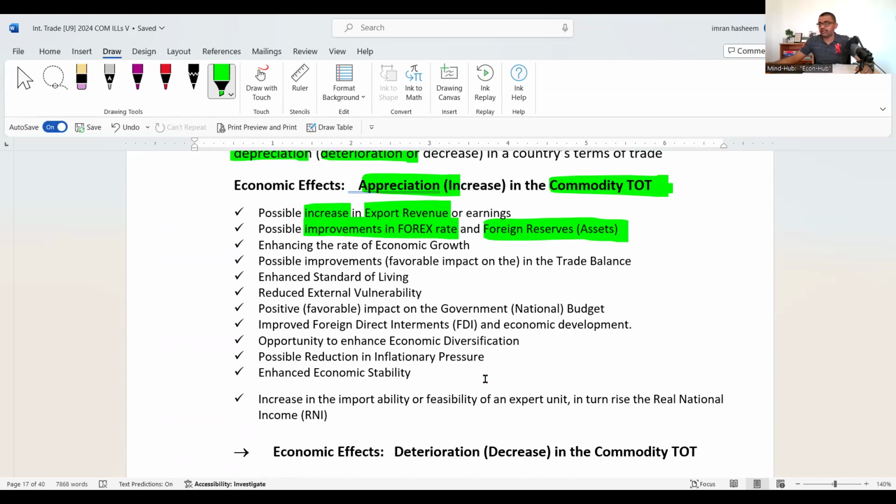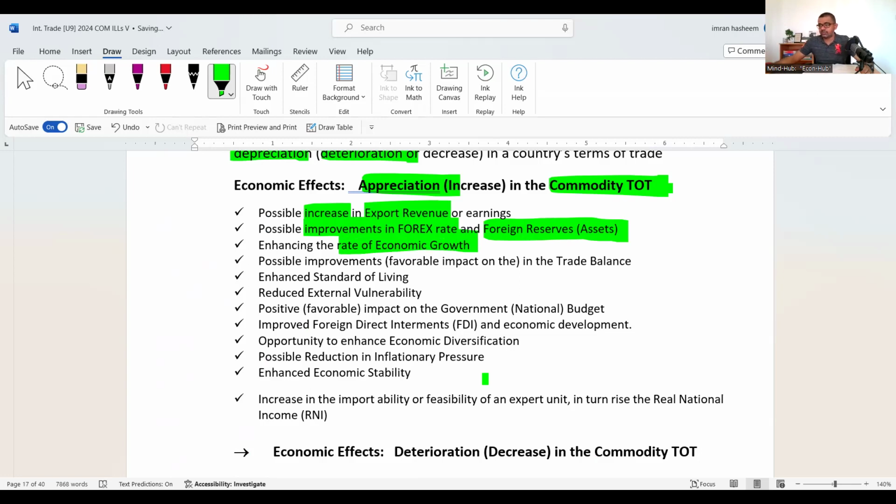Okay, right. Next point. Enhancing the rate of economic growth. If we have more foreign currency coming in, if the exchange rate is improving and stable, then overall, whatever we import becomes cheaper. We can import more machinery, equipment, the intermediary inputs that we need, and our production can be strengthened and we can produce more goods and services. Economic growth is about producing more goods and services. So it has the potential to enhance our rate of economic growth because we are getting more benefits from international trade.